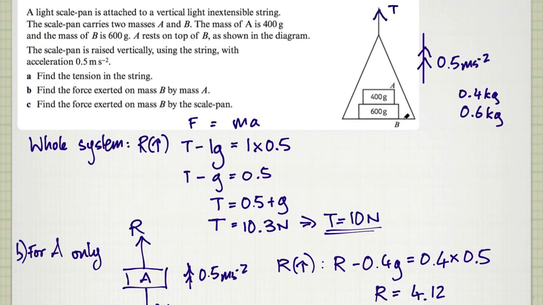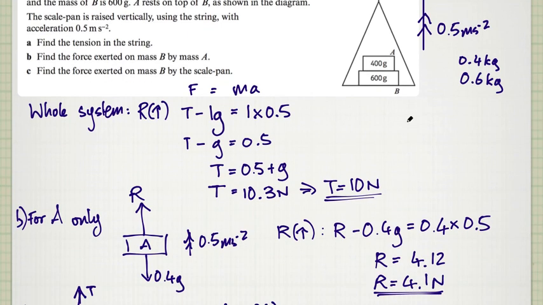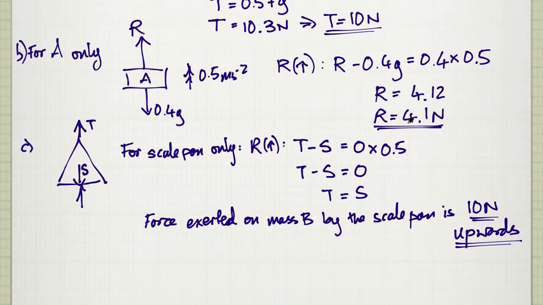Think about the contact point. For example, the contact point there has all of A and B acting on it, whereas the contact point there, you would only be considering the effect that A has on B at that point. But if you've got this acceleration that's working the whole way through, you should be able to solve most of the equations. That took a little bit longer than I was expecting, but hopefully it's useful.